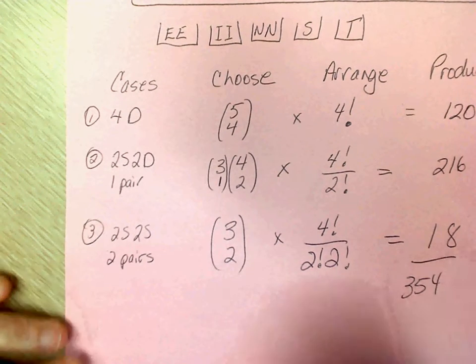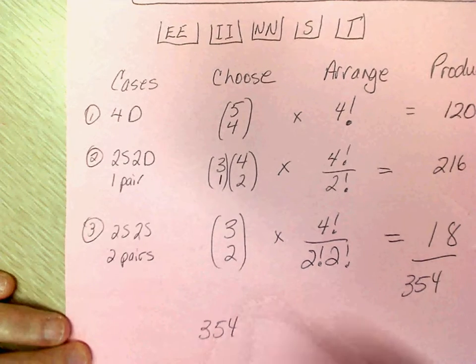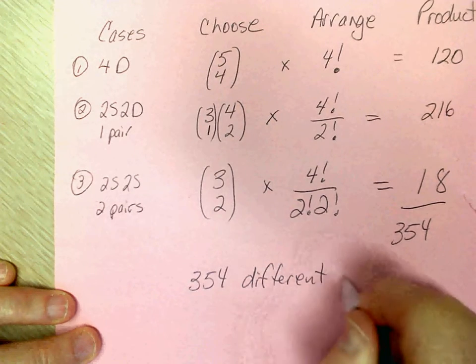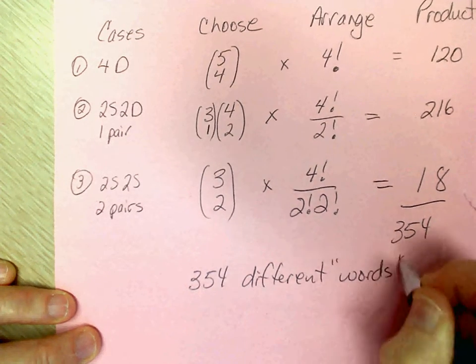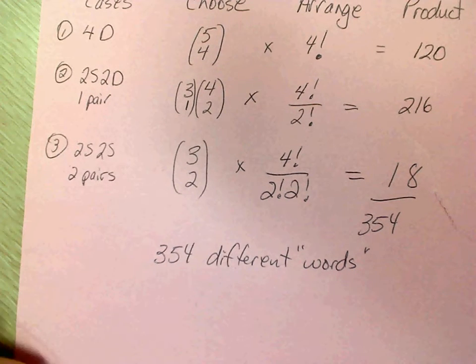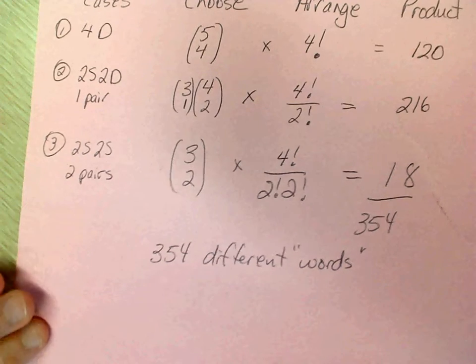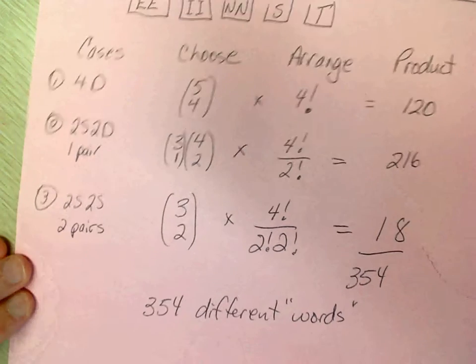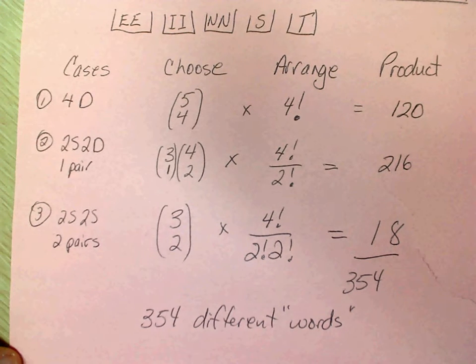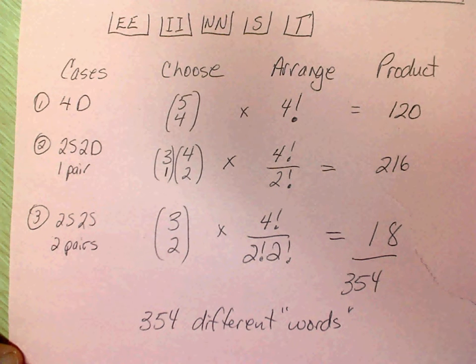For a total of three, five, four. So, there are 354 different words, and I just put that in quotation marks. They're not real words because they don't make sense, but they're 354 combinations of four letters. Is there anything I can elaborate on? Good. Is everybody good with the bucket questions? Would anyone like to see another bucket question before we move on to today's lesson?